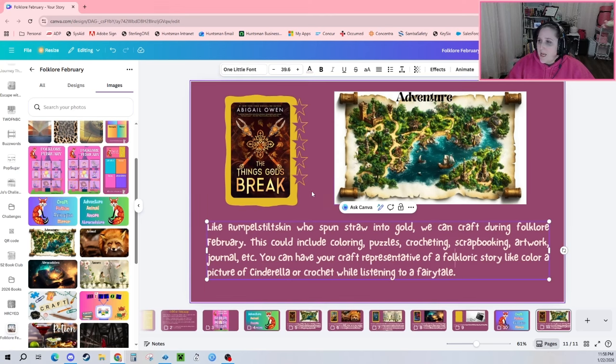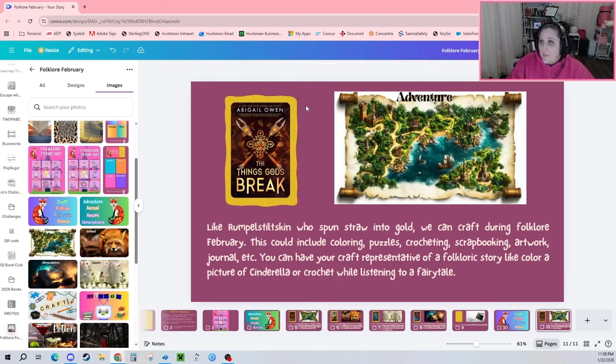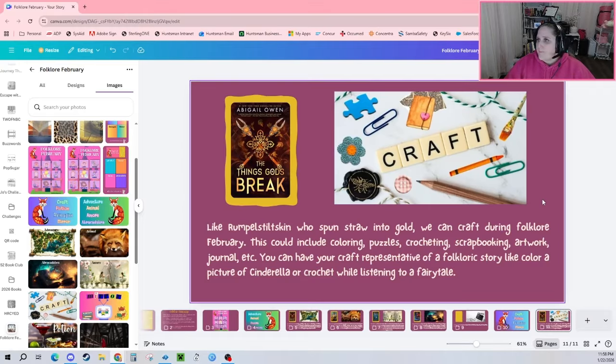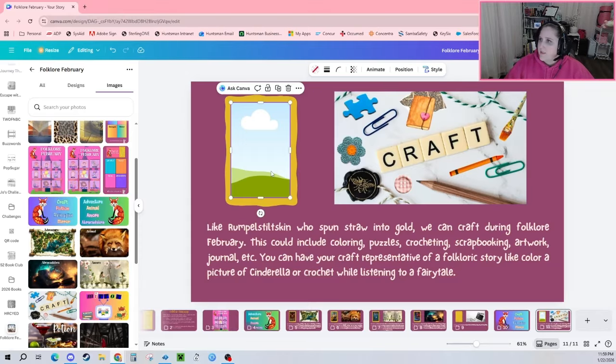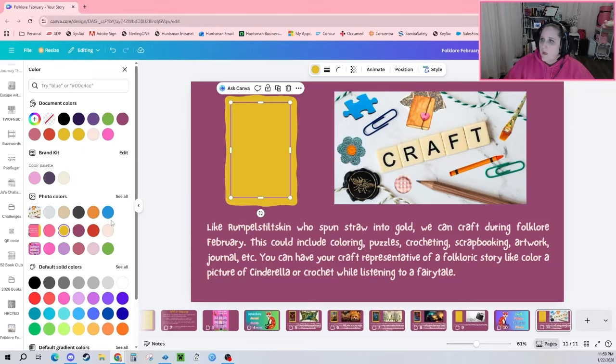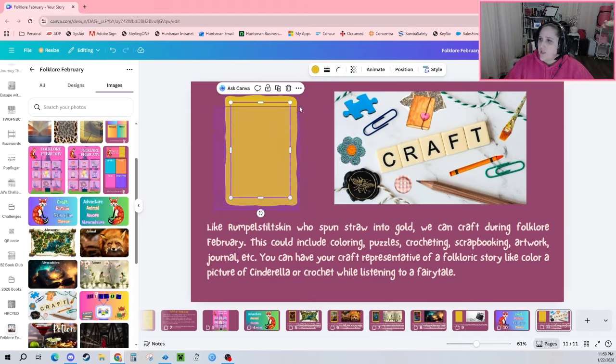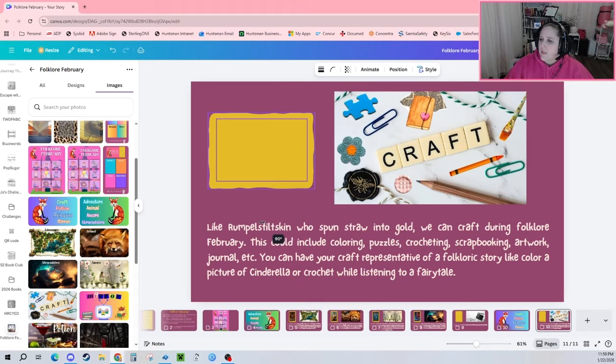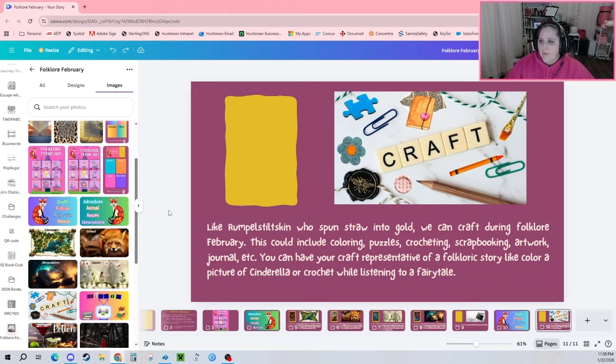So whatever my picture is, I'm not watching a movie for this one. I could technically read a book for it. It says you can do whatever you want, if you want to read a book, if you want to watch a movie, you can sub any of these out. But since this is going to be a craft, I think I'm going to turn this guy sideways. Now, I'm going to leave it alone, and then depending on what the craft is, if I just color a coloring page, then upright, vertical orientation makes the most sense, which is an option.